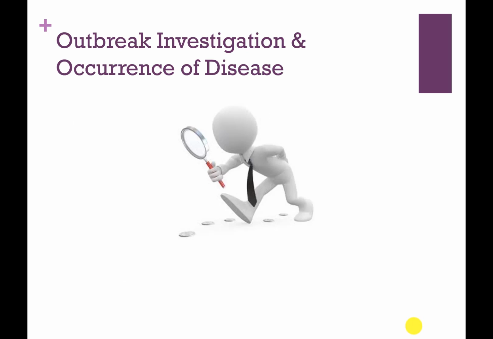Now we're going to talk about outbreak investigation and occurrence of disease. We're going to read the steps to an outbreak investigation, and I would highly recommend that you go over the particular steps in detail and understand what every step entails. Your very first homework assignment is about an outbreak investigation. Essentially, I'm going to give you a scenario and you have to figure out what caused the outbreak by following the various steps of an outbreak investigation, okay?